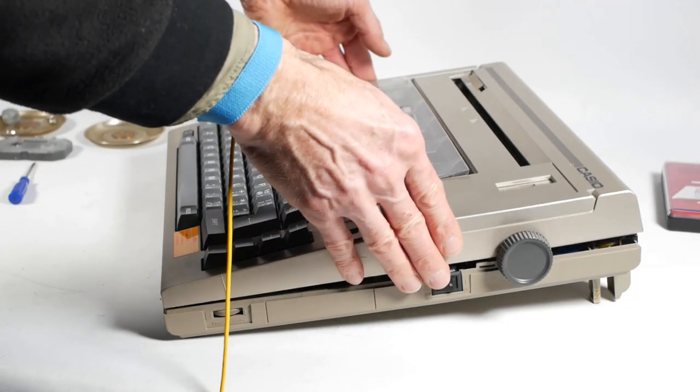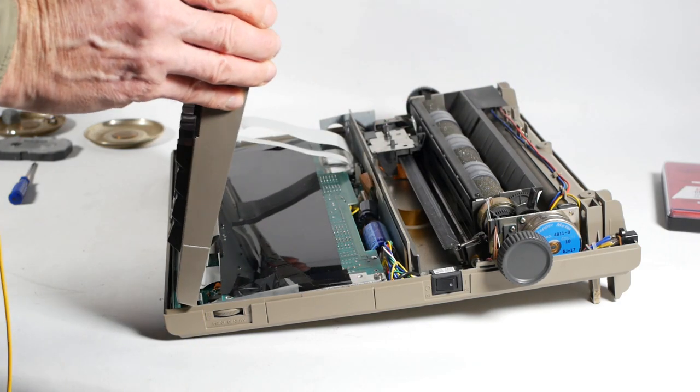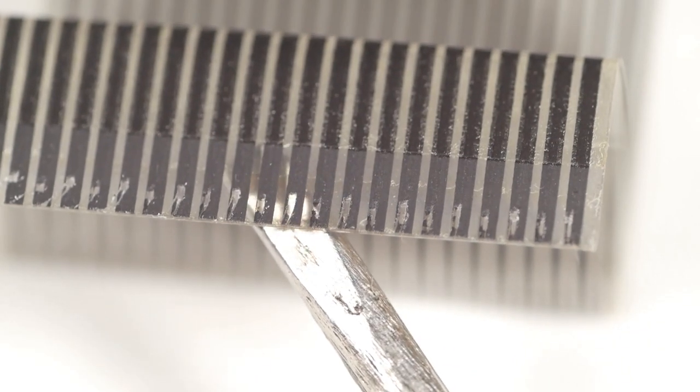Okay, we're in. There's a few ribbon cables to disconnect, but I'll look at the one for the keyboard first. And here it is. Not the usual sort of ribbon cable that has copper strips as the conductor. It looks more like some sort of conductive paint, and where it's been in the connector, the paint has come off and you can see right through it.